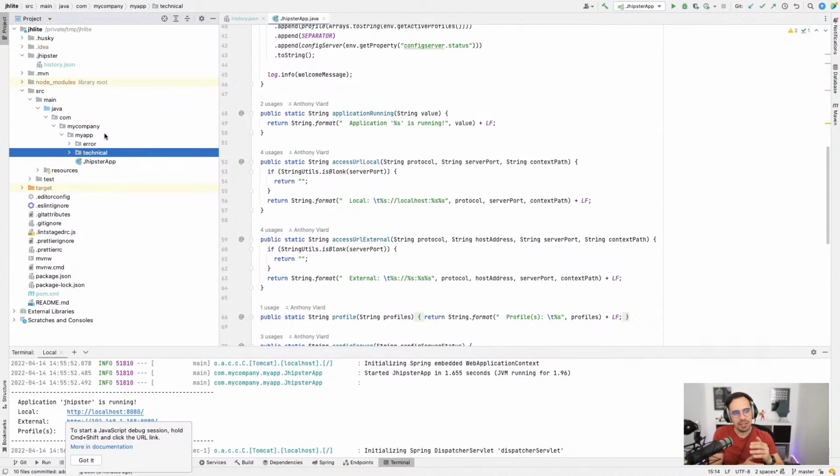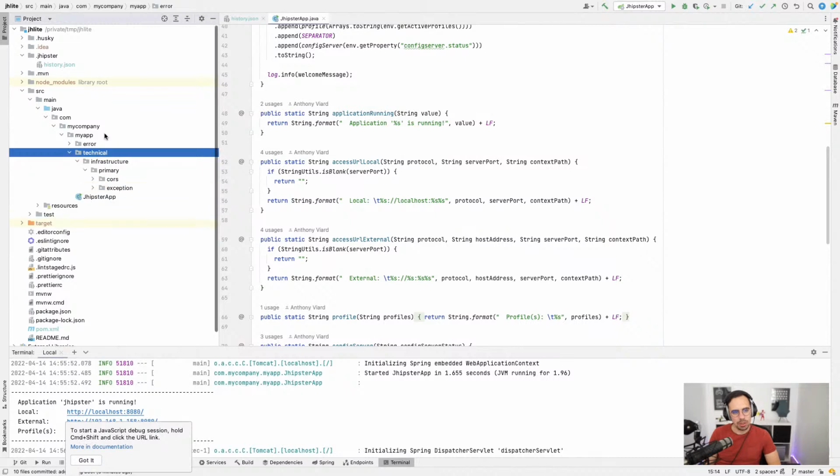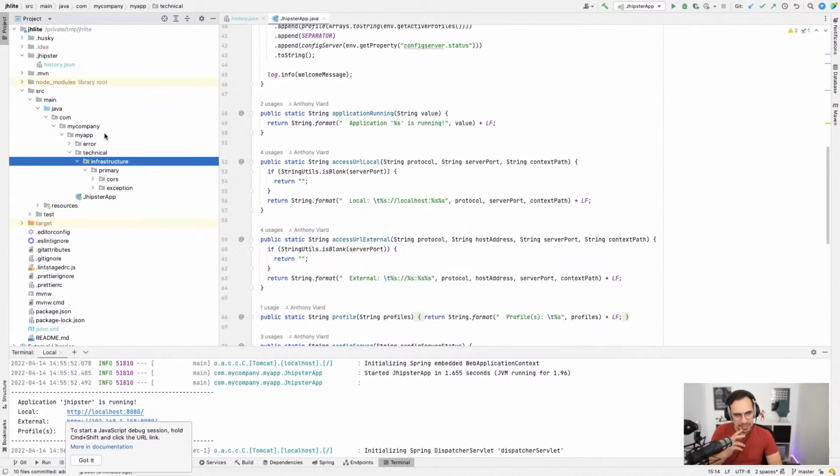So everything is split into different parts. Once again, I'm not an expert, so I don't want to say something wrong. But what you can understand is that the business code is split from the technical code.